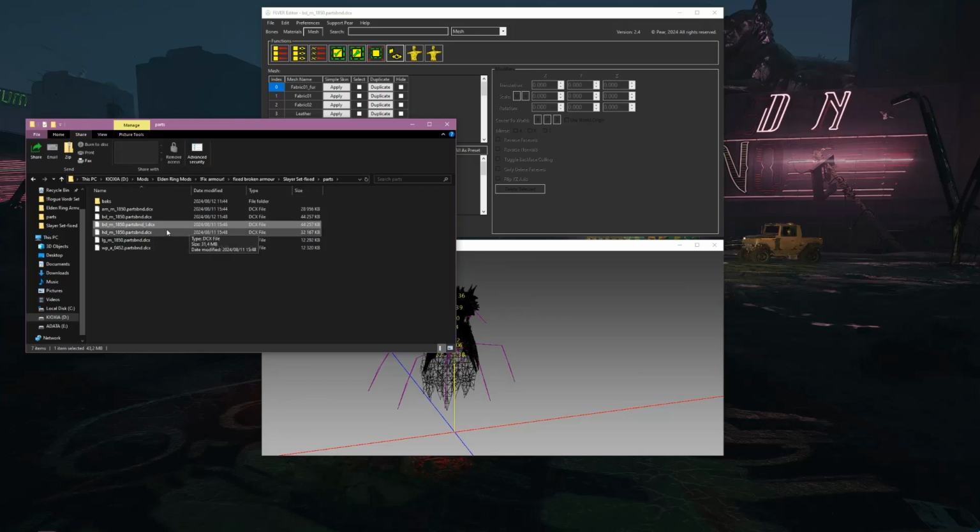This is what your friends will use when you have custom armor. This is what they'll see when your friends are wearing custom armor. This is what you'll see when you use custom armor. This is what you'll see.